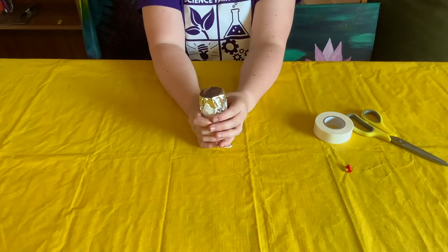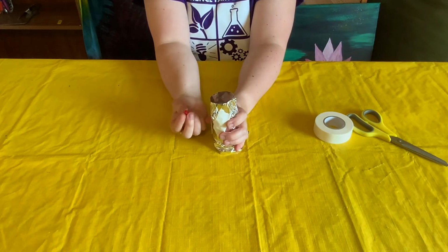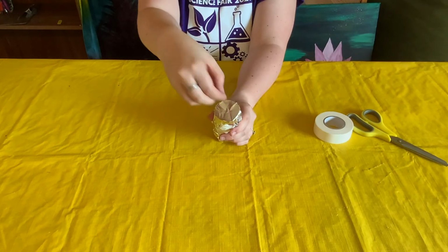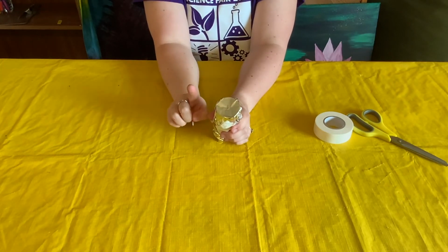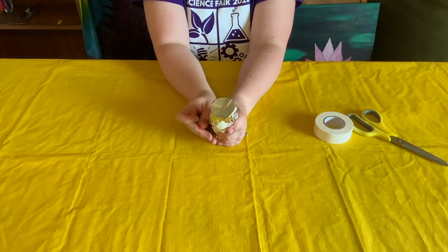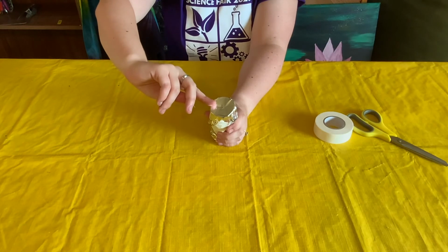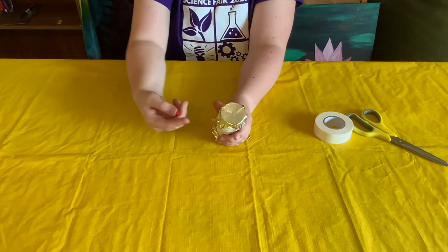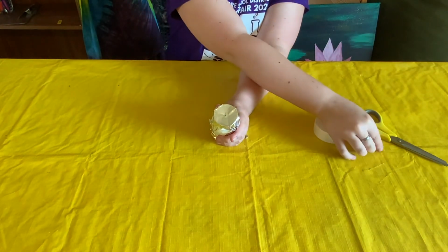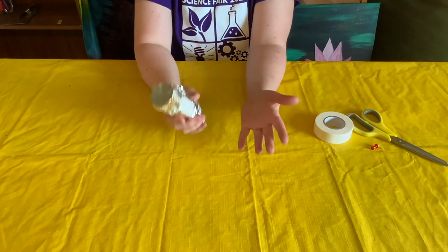Finally, we're going to grab our needle or push pin, and we're going to make one hole at the top of our tin foil. Make sure to only make one hole. This is going to ensure that only one place where sunshine is going to get into our tube. The pinhole here acts like the pupil in your eye, and the wax paper in the center is your retina. Now you can cover the base of your tube with colorful paper if you'd like, but now we're all done.